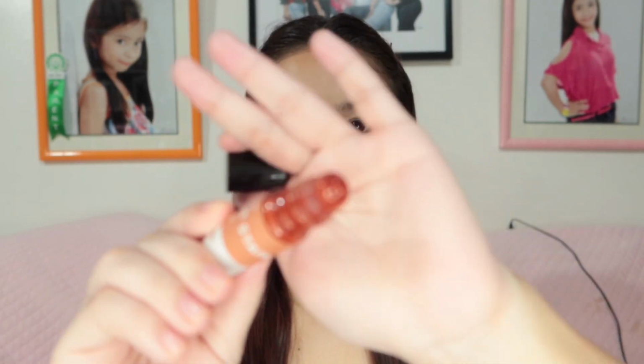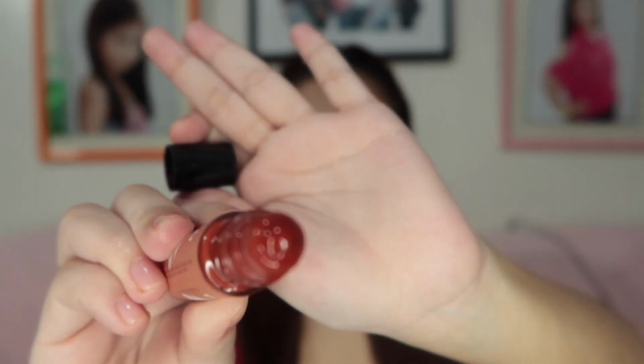See. So the point 5 is yun nga, yung the problem with the roll-on applicator. See, here, mas makikita nyo na parang it's leaking. So when that happens, I think you can normally wipe lang yung oil. And before using this product, make sure to shake it. Kasi yung pigment niya and then yung oil para mag-mix siya ng maayos.